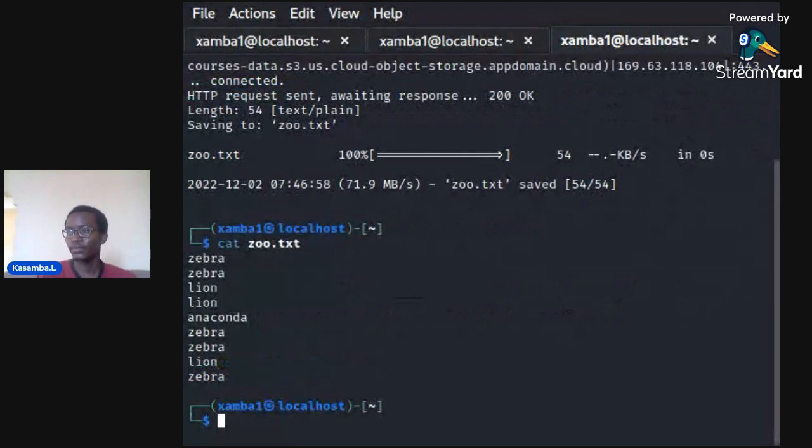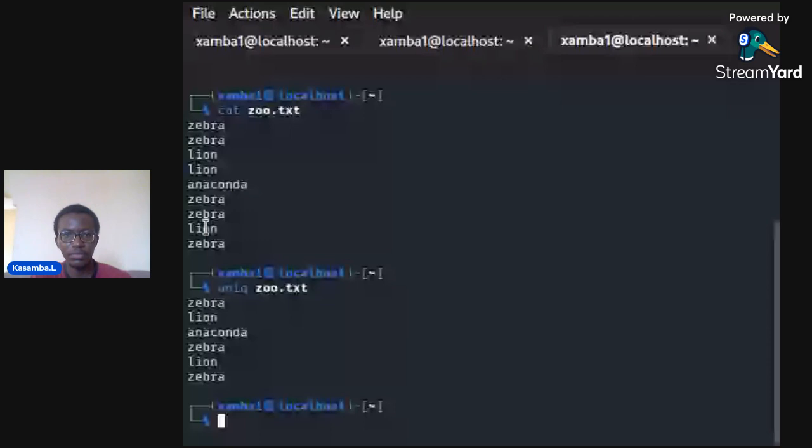If I want to see contents in zoo that are equal in the consecutive lines merged into one, I will use the command uniq, name of the file, and it will be displayed. You can see zebra and zebra was repeated, but it has been displayed only once here. Lion also had been repeated, but it displayed once, anaconda was once, zebra was twice, but here you have been shown it once, and zebra again is once. So that is what will be displayed.